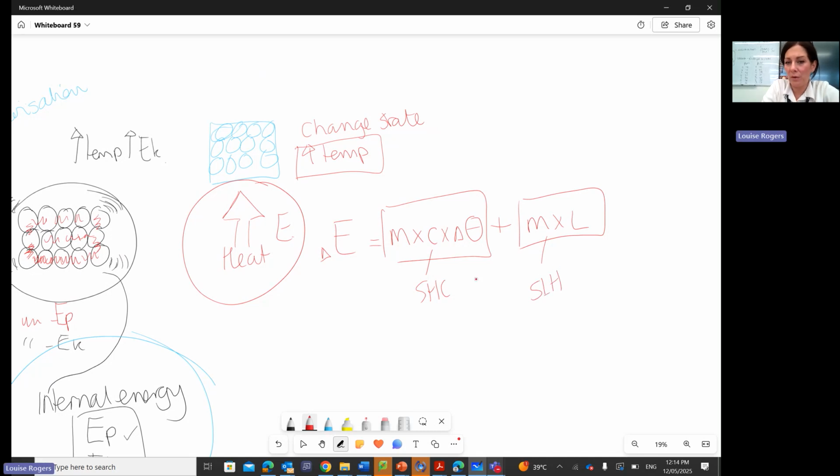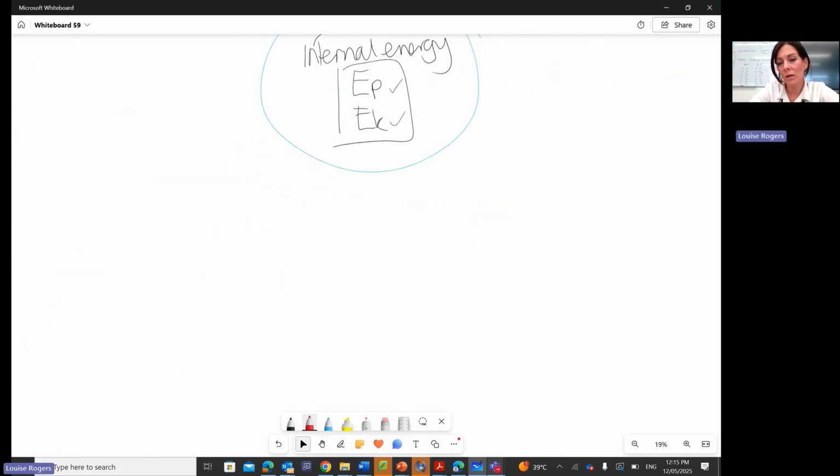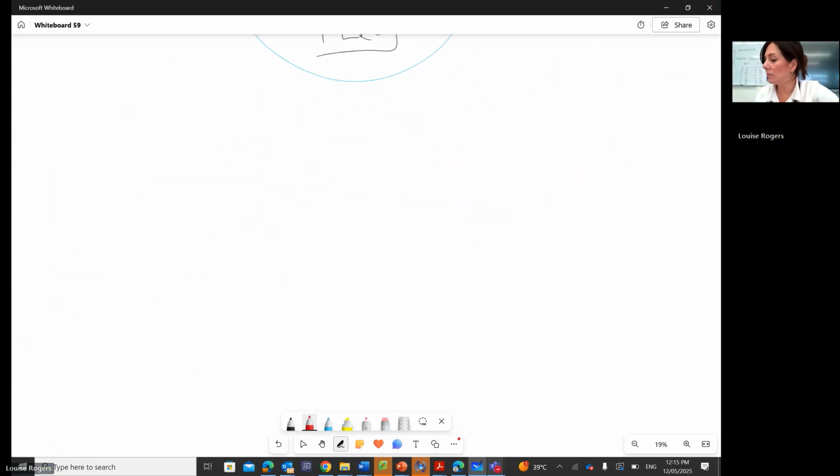Both of those are the amount of energy that's gone in, because you had an increase in temperature and you had a change in state. So both of those things are equal to the total energy that went in. That's a really common thing that they do, actually, guys: you've got to realize that if it's changing state and it's increasing in temperature, it's both of those things combined in the energy. So you might have to formulate something to do with that. Okay, right.